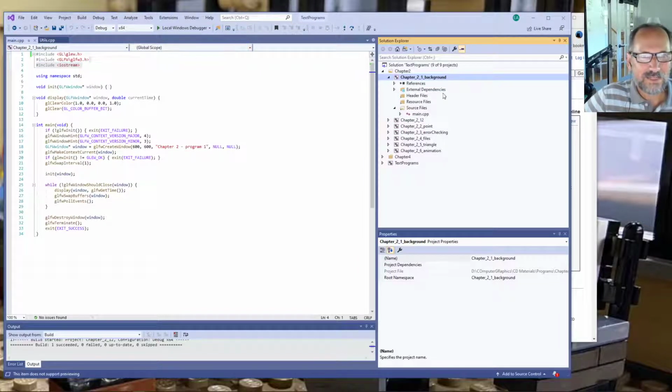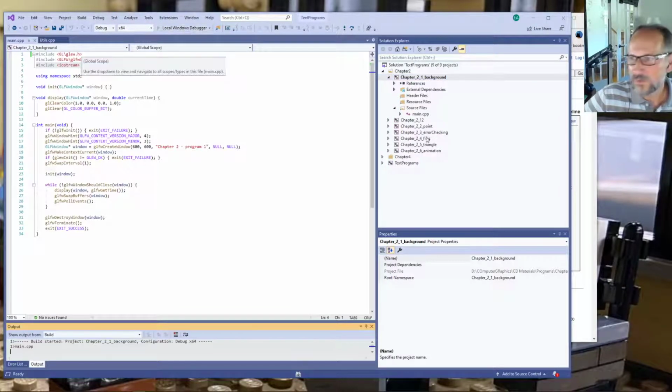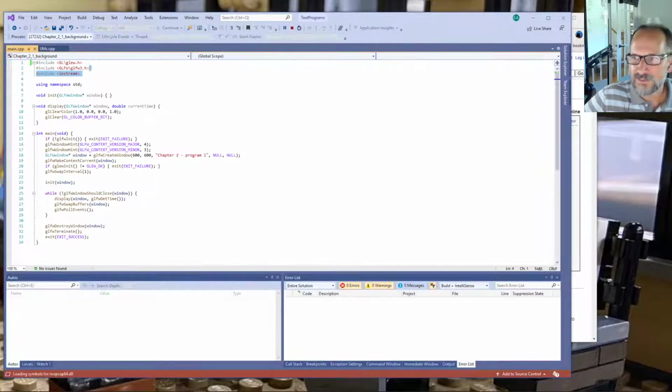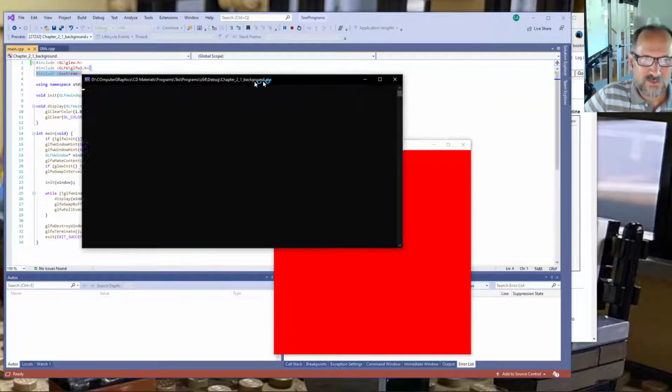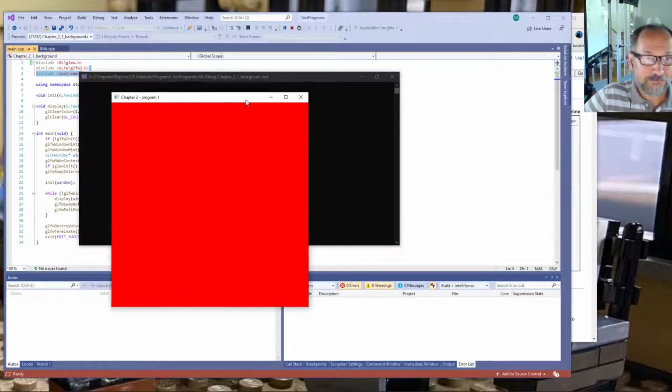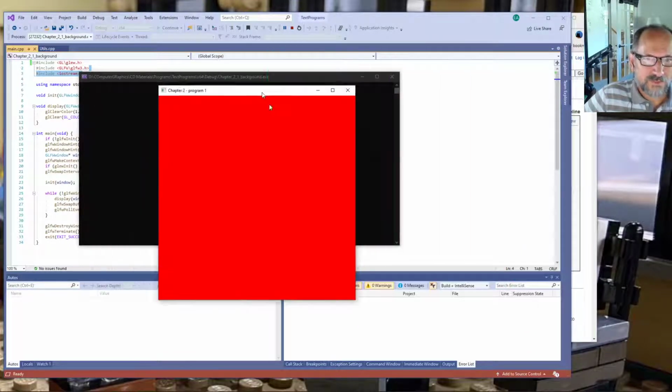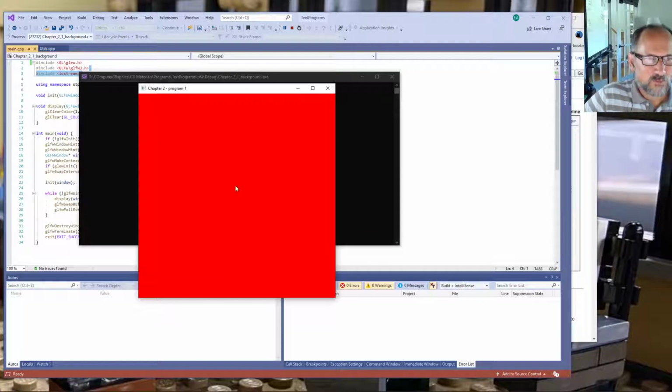So I'm going to choose that, and now I'm just going debug x64, and because I have it set up to just run selected, if I hit Local Windows Debugger, and unfortunately this does load on my default laptop screen. So this is what I get. So this is my actual GLFW window.